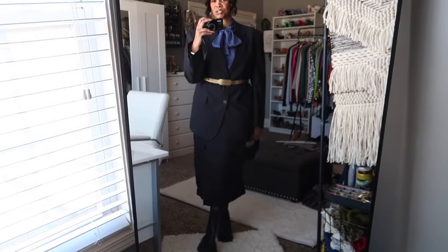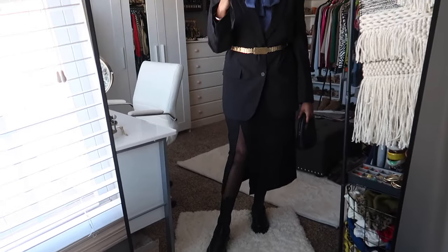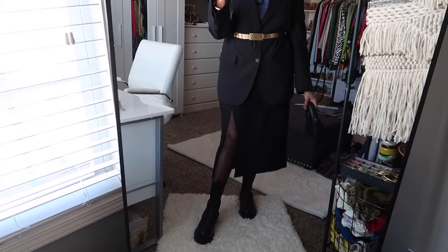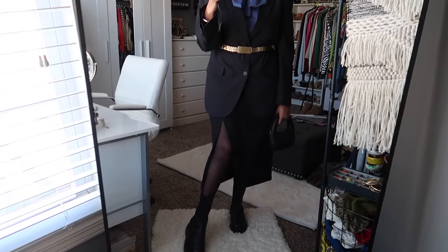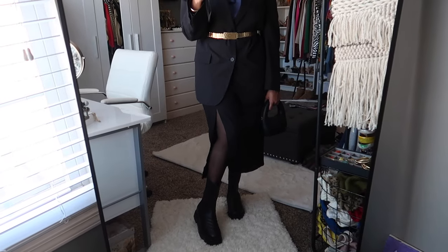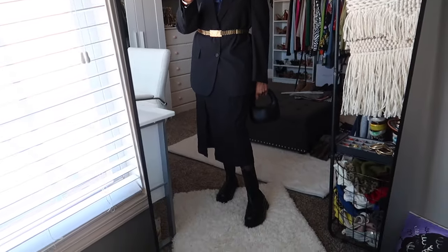For the season I think this is something cute to wear for a Christmas party — especially an office Christmas party. Go get yourself an oversized blazer from the men's section. I got this one from Goodwill, all these thrifted pieces are from Goodwill. You can also substitute the booties for some knee-high boots or some heels. Let me know what you think about how I put this look together.